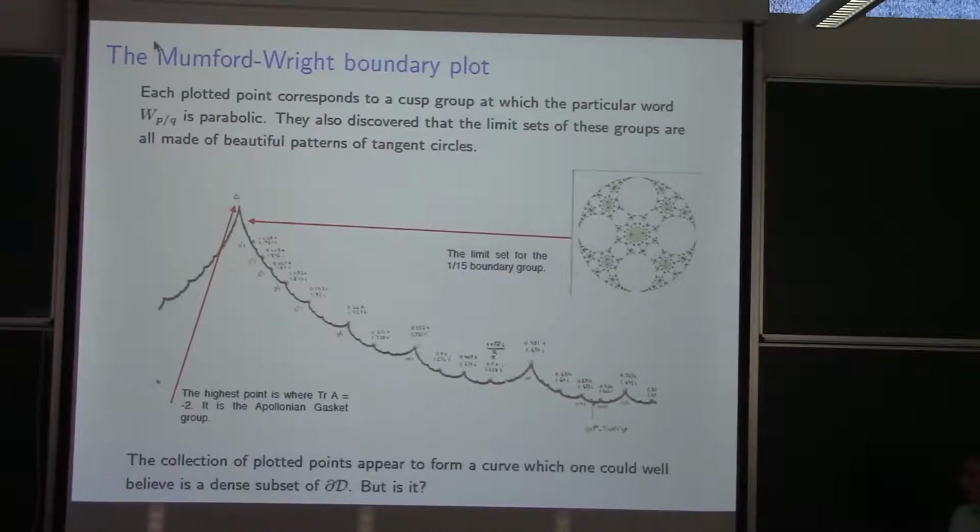And moreover, they found out that the limit sets of these groups, which look like they form a boundary, so this is not actually a continuous curve. It looks like it, but it's not. But all the things they found here had the most beautiful limit sets that were patterns of tangent circles, and the patterns of circles relate to the continued fraction expansion of the fraction P over Q. So they got kind of hooked on that, and that's sort of what we wrote about in Indra's Pearls. Right, but I want to talk about this, because it really looks like a boundary. What can you do with it?